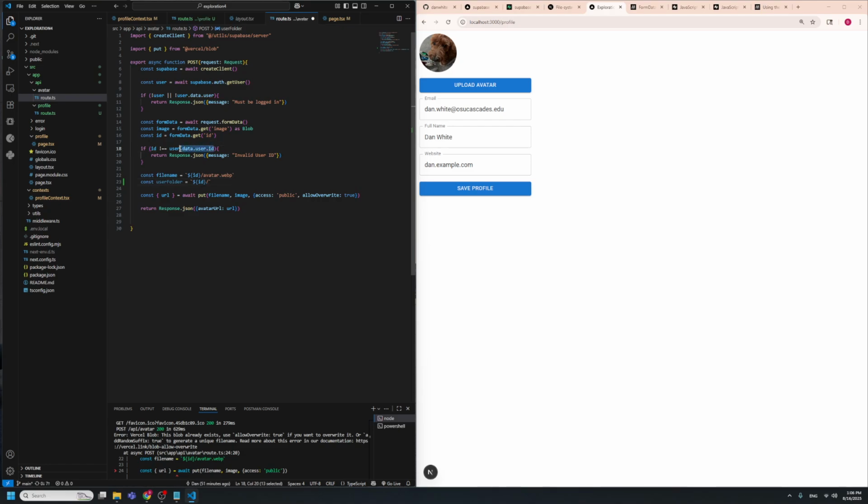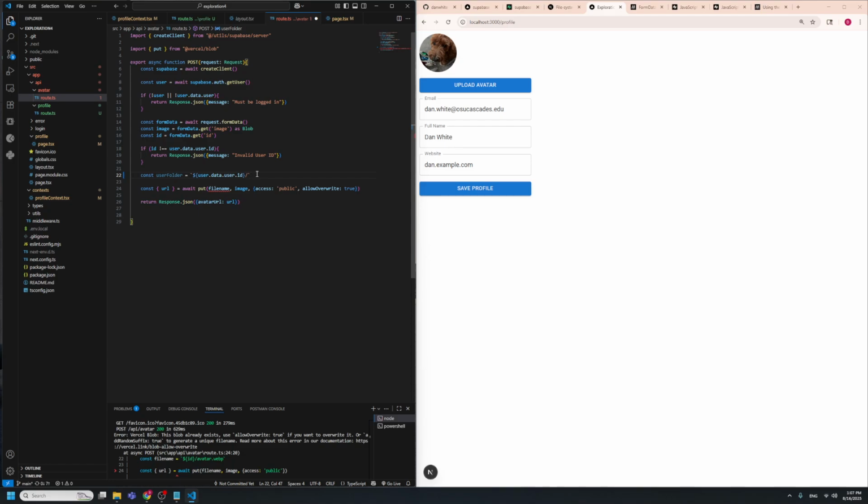And actually, it's not a huge deal because we are verifying already that these are equal, but we should use this instead, just as a little extra thing, in case I miss something, so there's no possibility that they could accidentally or purposefully override someone else's avatar images. So the user folder is going to be the data user ID slash, and this is the folder.